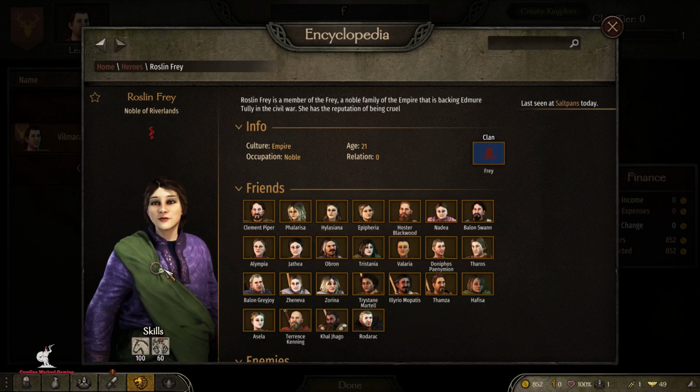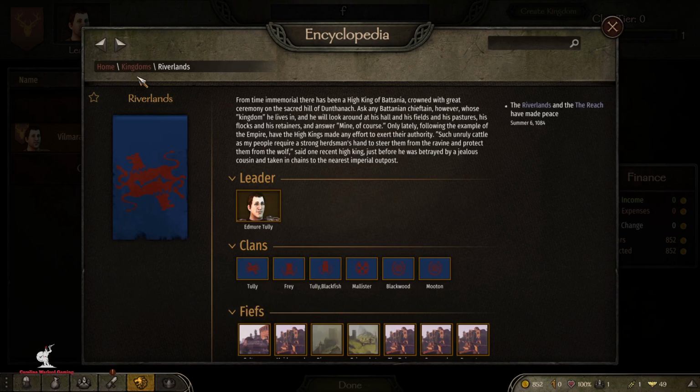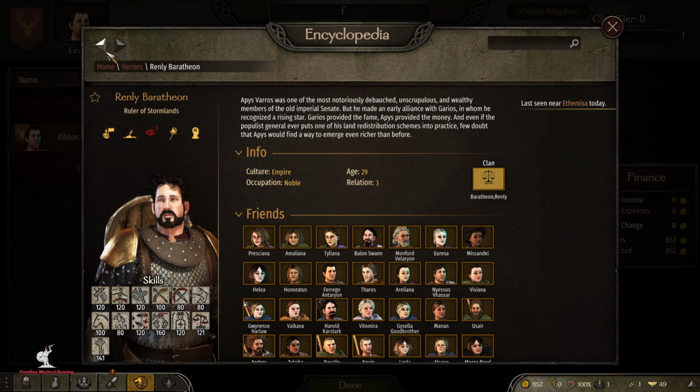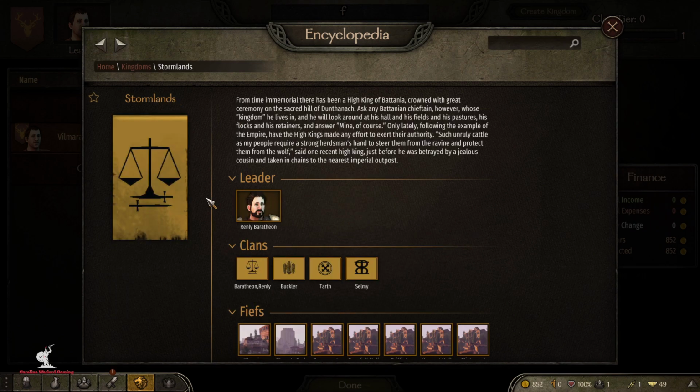But Rosin Frey is in there, everybody remembers her from the show. Who else do we want to check out? Let's see, what other kingdoms? Let's go ahead and check out the Stormlands. Here's my Renly Baratheon. I put him in his little clan. I threw in Sebastian Arrow, Courtney Penrose, and Bryce Carrion, just a couple of Stormlands guys.